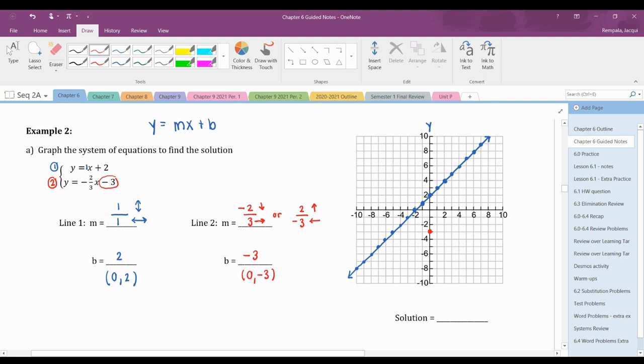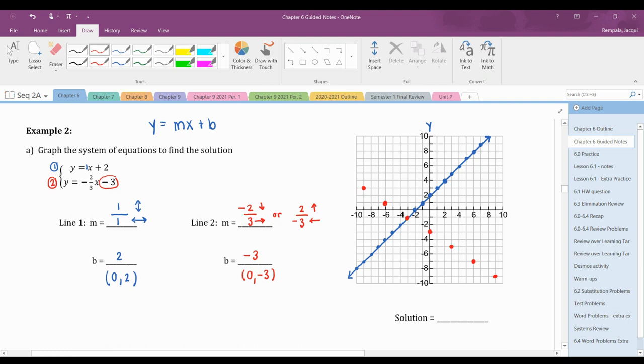So I'm going to start with this -2 over 3. So -2 means I move down 2, and then 3 means I move over 3 to the right, and there's my point. So from that new point, I could go down 2, and then 3 to the right, down 2, 3 to the right, and then I've run out of room to go any further. If I had used the second option, from this point at -3, I'd go up 2, and then 3 to the left, repeating that.